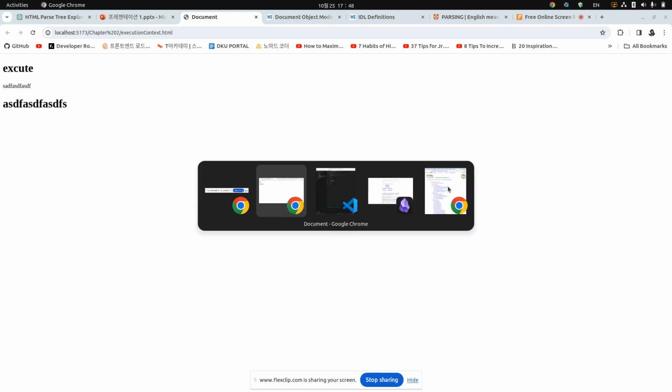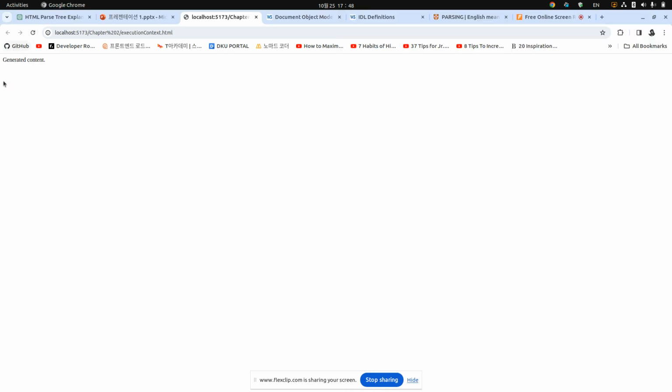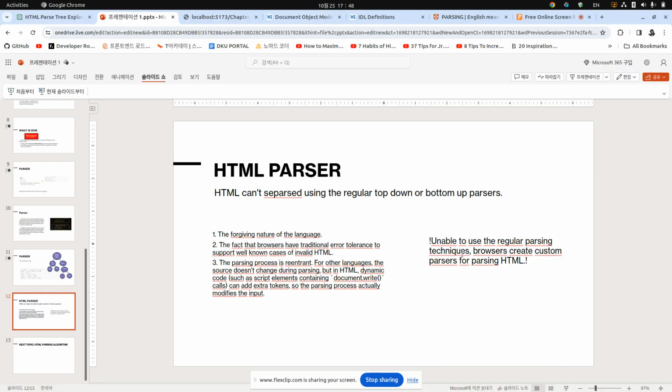For example, I put a setTimeout, and after 3 seconds it generates content, a paragraph tag, and puts it on the DOM while it's parsing, right? That's an example of it. So we're unable to use regular parsing techniques because browsers create custom parsers for parsing HTML.